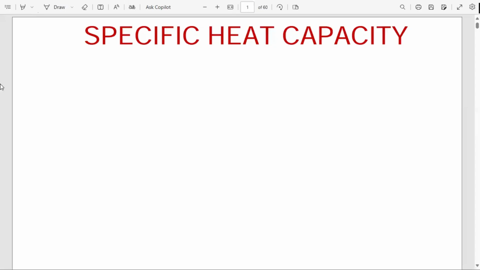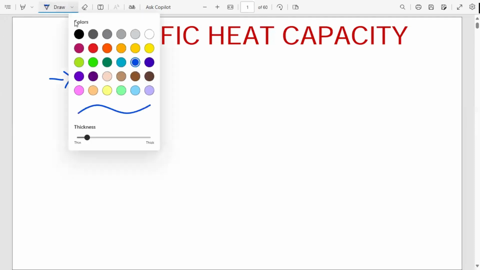All right, so today I'll be looking at this thing that I've written on the board, which is known as specific heat capacity. And what is specific heat capacity actually talking about? It's the same continuation from what we were discussing last week. We're just adding on some new things.